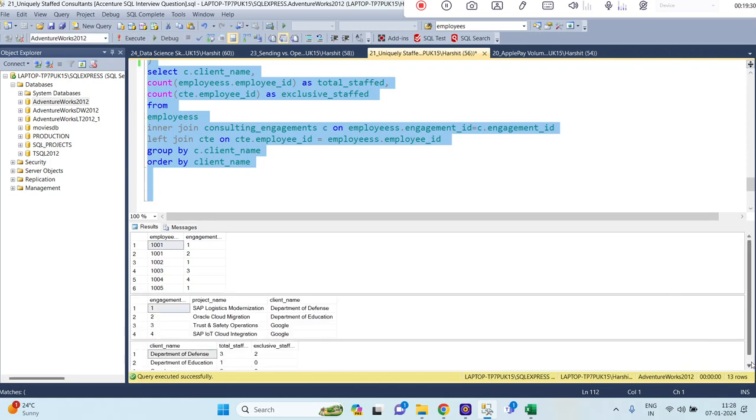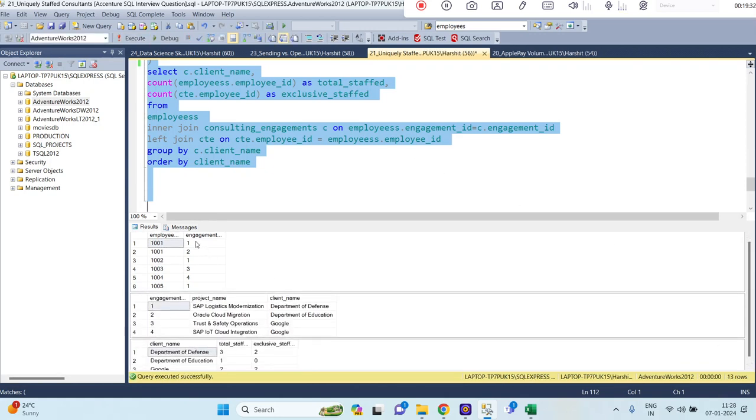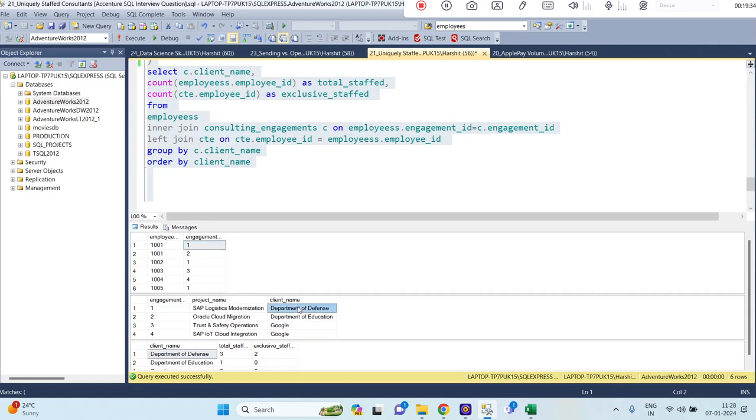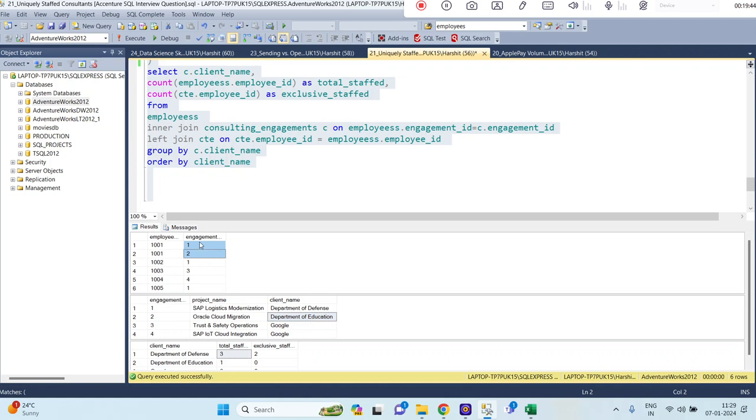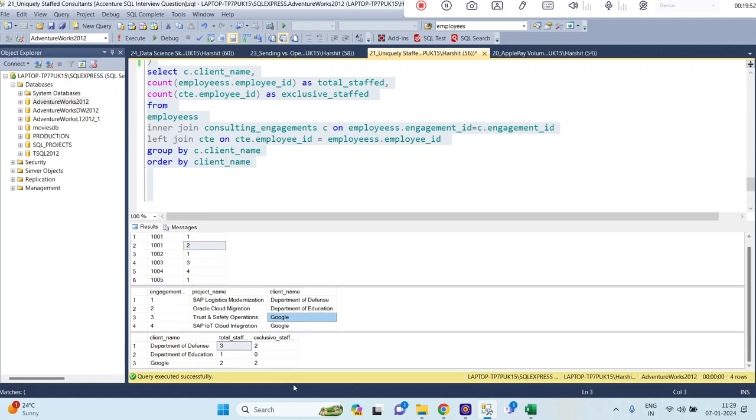We have seen that the total consultants for Department of Defense is three, right? One, two, and three. So that is coming over here. Total staff will be three. For Department of Education, only one is there. And for Google, it is two, right? Three and four. So it will be two.